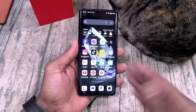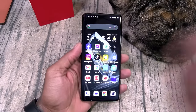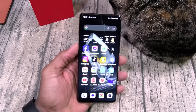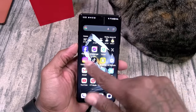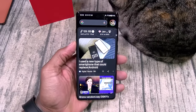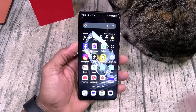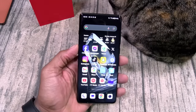The mid-range priced... Okay, let me say it correctly. The mid-range priced best flagship of the year so far. Easily. Swipe over. This is the global version. This is exactly why I didn't get the Chinese version. The global version. Now we got the Google on the homepage. You got Google Pay. You got Android Auto.